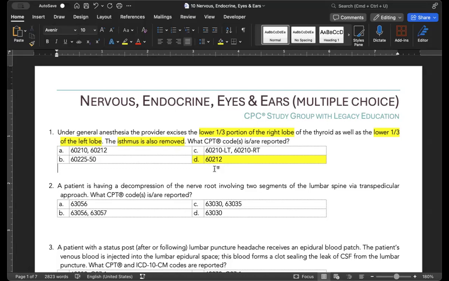Any questions on that one? I know that term can be a little tricky. So when you see that term contralateral, I always have written in mine that contralateral is opposite side. That way, it's another visual reminder of what that med term means.